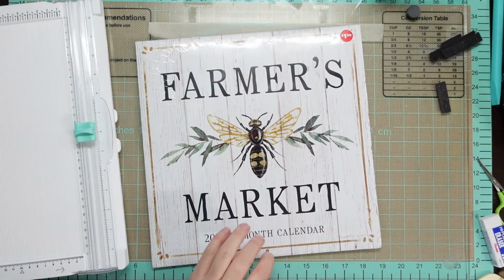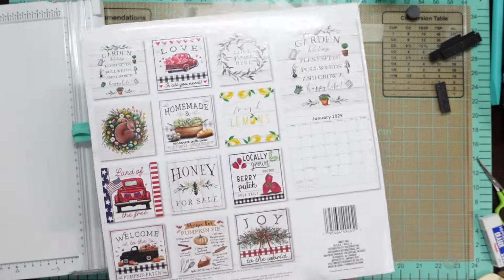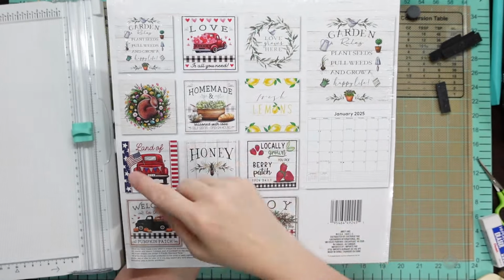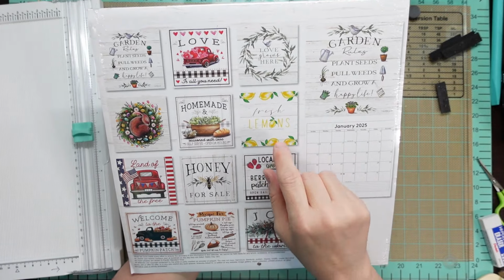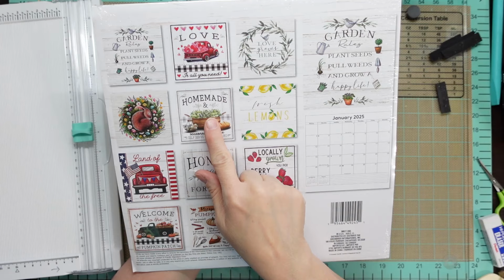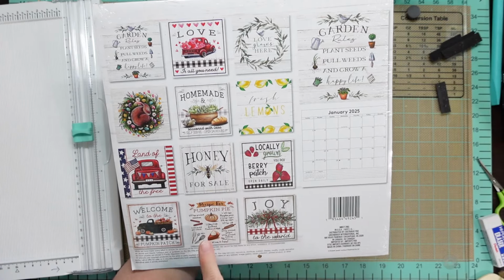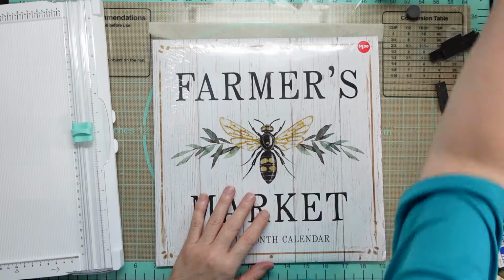I really love the front. So yeah, so that's what I did. And then the farmer's market one, they're all $1.50, y'all. And they have a lot of the same things. You know, you've seen these before. I mainly wanted that one, and then that one, and that one, and the pumpkin pie. So at least I got 4 or 5 out of this one that I've not seen before and I actually could use.